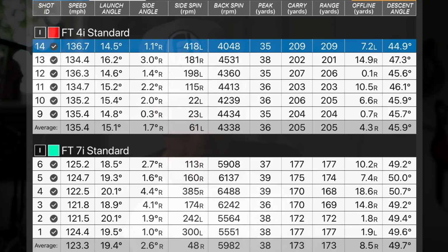And then the 4-iron, 36 peak height, going at 205, so healthy numbers with the 4-iron, spinning at 4.3, so spinning to the number to slightly higher. 4-iron loft 21 degrees, so good gapping and very solid numbers. What's most interesting is the numbers on the mat, again lower than the numbers you see out on the golf course. You've got to work your mat and outside numbers in if you're getting an indoor fit.